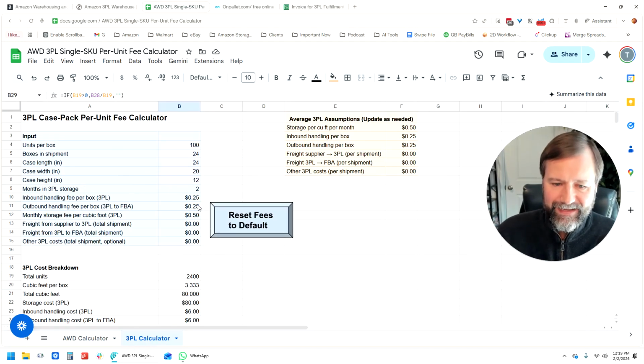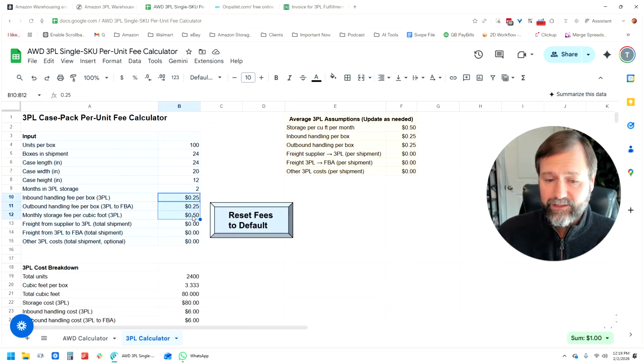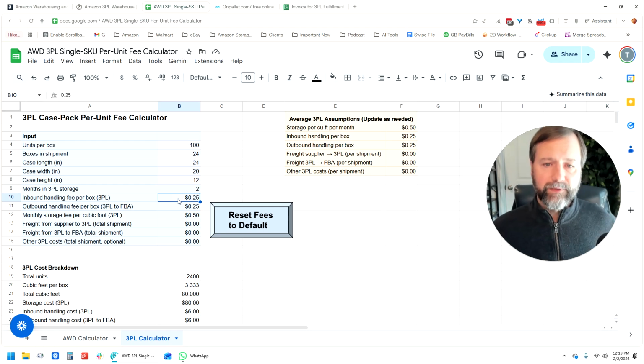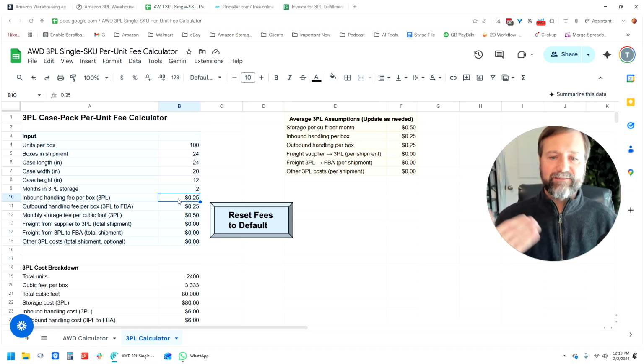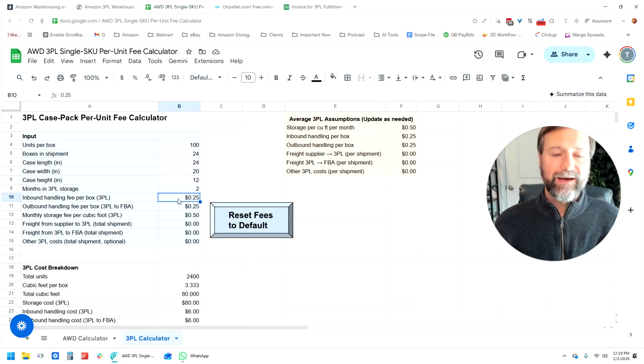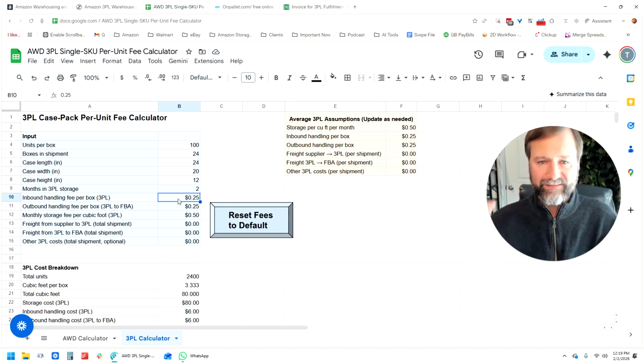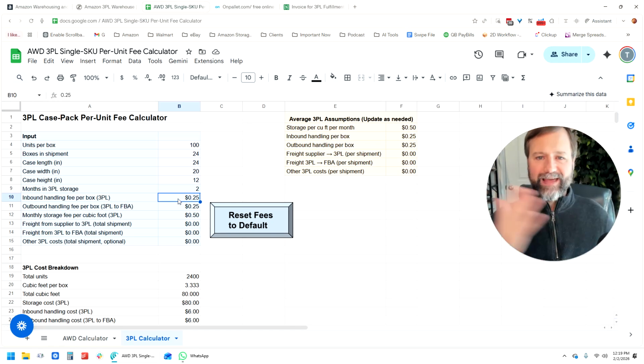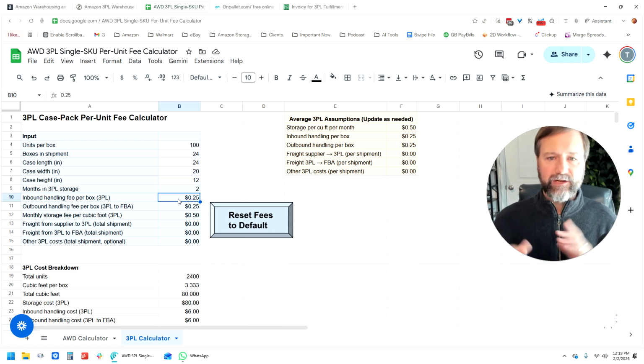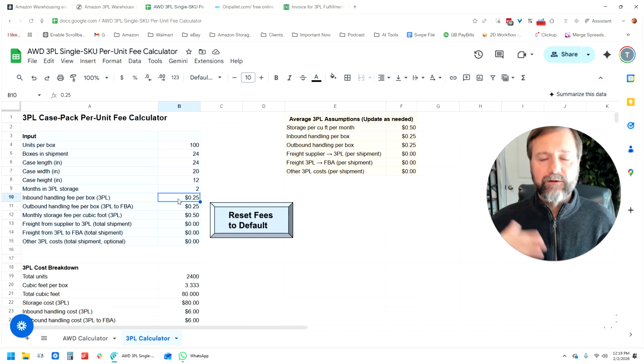But typically, the rates in a 3PL are going to be more expensive. For example, we're looking at a 72-inch tall pallet. A lot of 3PLs don't allow a 72-inch pallet. They might allow a 60-inch pallet on their racks, or a 52-inch pallet on their racks. So if you're sending them a 72-inch pallet, they're going to break that pallet down into 2 pallets, and now you're going to pay for storage for 2 pallets, plus probably a labor charge for breaking that pallet down and putting it onto a separate pallet.